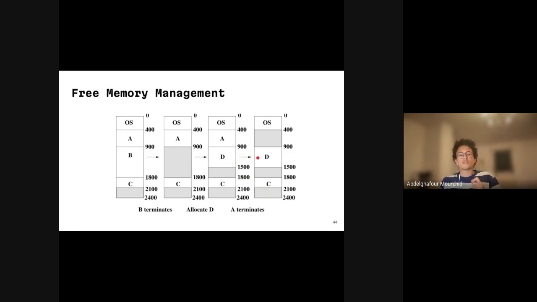And there is a challenge. When the memory space becomes too split to accommodate one process that needs a lot of contiguous memory, we start to face challenges when trying to assign memory with that technique. One of the challenges we call fragmentation, when the free space is not big enough to be allocated.